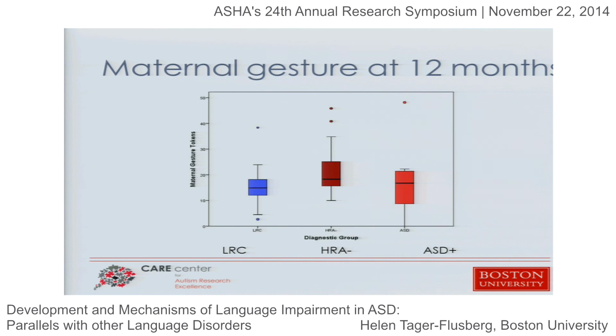And here there's a lot. I also have outlier dots on my box plots, so you can see there's a lot of variability. But we see that the low-risk controls are pretty much equivalent, but there's a lot more variance among the mothers of the infants who end up with autism. The group that's actually gesturing the most are the mothers of the infants who don't end up with autism, okay? But again, we're not seeing that these mothers are doing the wrong thing with their babies.